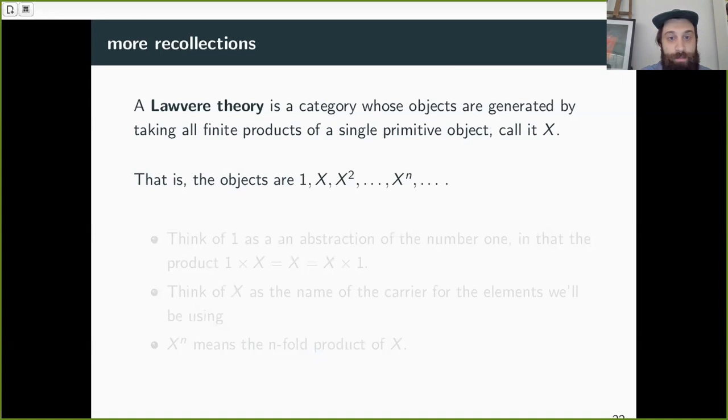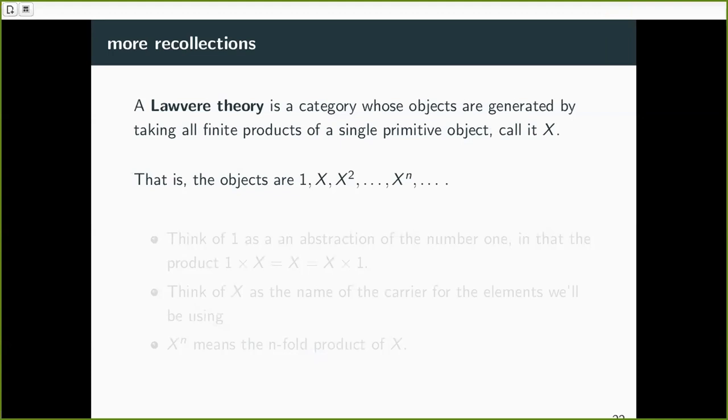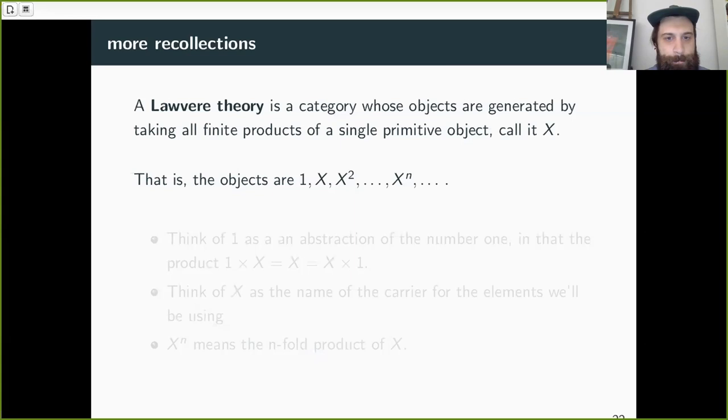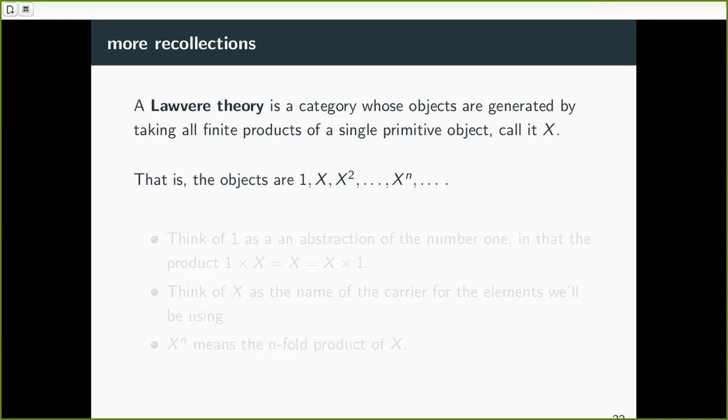I've got a question for you, Daniel. Imagine I choose some X and I make a Lawvere theory. So I've taken all of these finite products of X and the nullary product, this one, is in there. Okay, fine. So I've got this Lawvere theory, I set it aside. Now I choose a new X and I do the same exact thing. When I look at my two Lawvere theories side by side, are those the same or are they equal in some sense? Does that question even make sense?